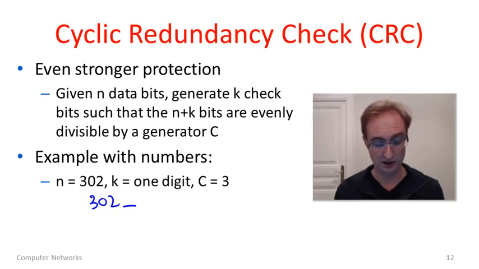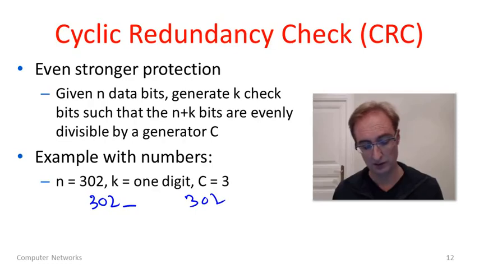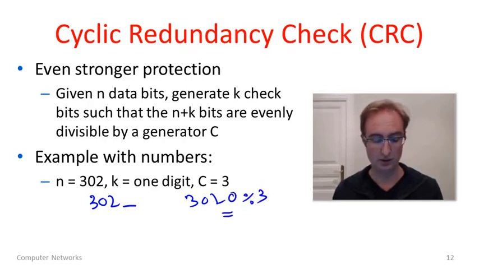Well, one thing I can do is start with 302. Let's just add a 0 at the end, and look for the remainder when you divide it by 3. That's equal to what? Well, the 3,000 falls away, 320, that goes 18, so we're left with 2. The remainder is 2. And you can see, since 3 minus 2 is 1, I'm just 1 short of being evenly divisible. So all I need to do is put a 1 here, 3021, and send that. That is evenly divisible by 3. And so I've computed that my check digit there should be a 1.